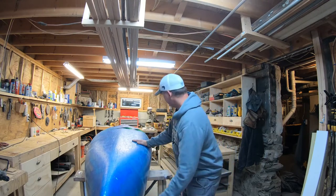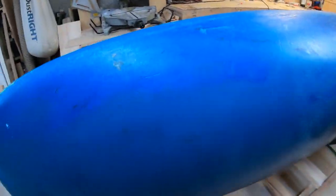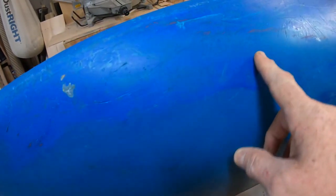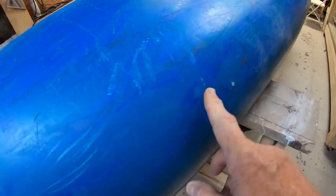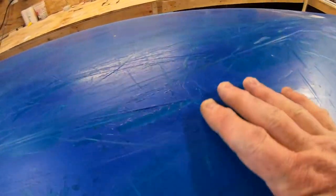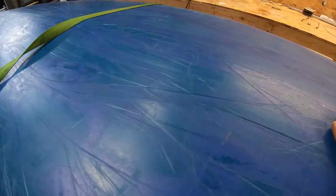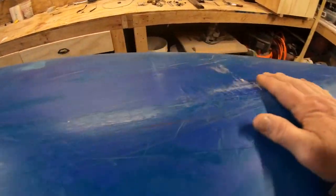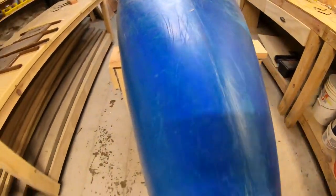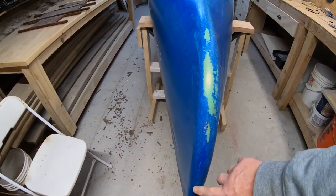So now what I'm doing is just inspecting the bottom side of the hull, and what you'll see is your normal wear and tear. However, it looks like some spray painting maybe occurred here. There's some discoloration or maybe fading, unequal fading. But there are no extreme gouges that concern me. And I knew this coming into it, and that's why I felt confident buying it. Some scuffing here, considering doing a skid plate install here, Kevlar.